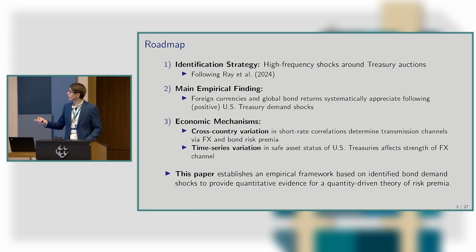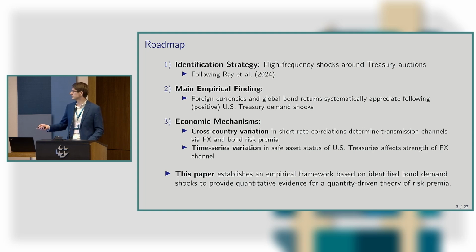I'll show you a few more empirical results that resemble the pictures I just presented, and I hope I can convince you that these results are robust and hold across different specifications. Then I'm going to spend a couple of minutes talking about the economic mechanism, because the variation across countries that we have observed is highly related to the degree of short rate correlation. That's because both asset classes are exposed to the same single risk factor, which is short-term interest rate risk. Okay?